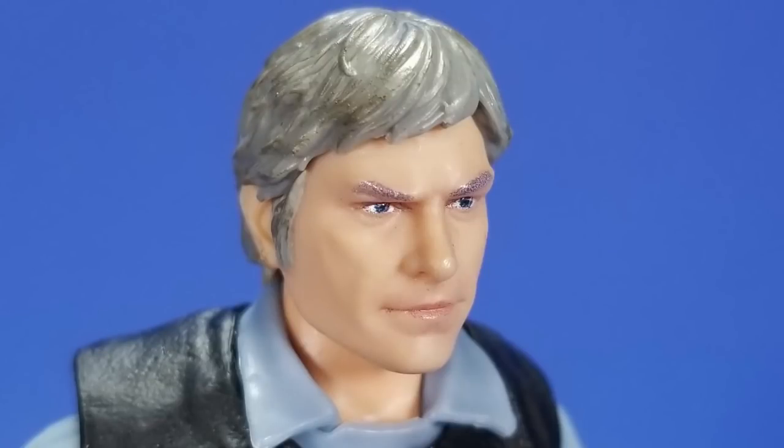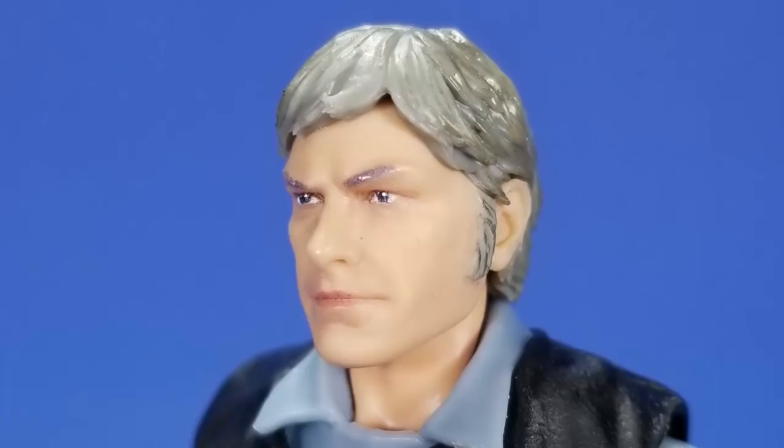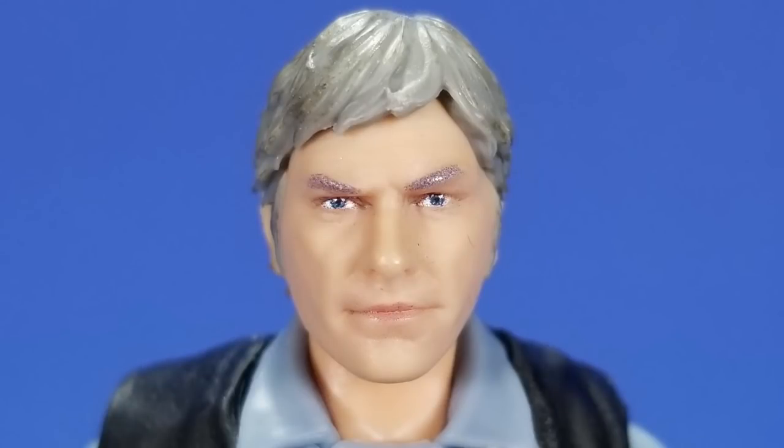And then we get up to the head, and it's kind of generic — I'm sure there was a trooper that looked like this. The face is a nice sculpt for a generic person, same for the hair. It's gray but it has a brown wash to it to kind of bring out the detail. The face printing — the photo reel — looks just really great here. The eyes and lips have a lifelike quality to them because it's kind of glossy against the matte flesh tone. Unfortunately, the eyebrows also got that glossiness, so they kind of stand out in that regard.